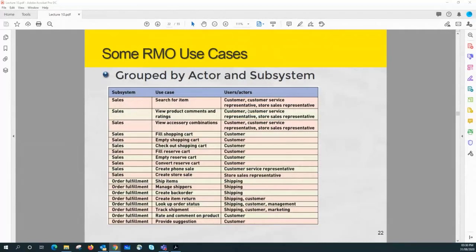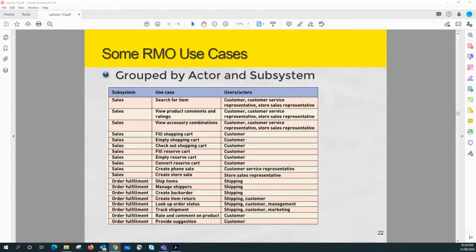And then the first thing we can do when it comes to the menu design is identify what subsystems we are building in the system, and then we organize the use cases based on the subsystem, right? Which use cases belong to which subsystems.